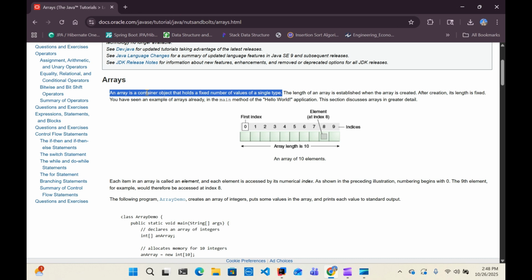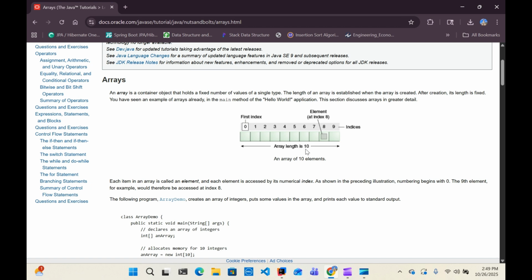So the length of the array has to be fixed, right? If we want to increase or decrease it, there is manual effort, but when we create an array we must give it a size, and the length of the array is established when the array is created. So like I said, we have to specify the size or the length, and that is going to be the array length. When we create an array, the array length is fixed. We can change it, but we have to manually do all the logic.